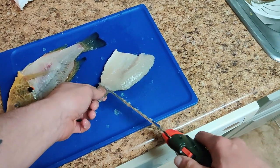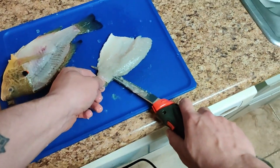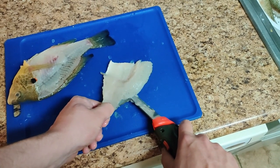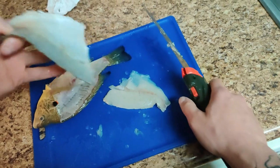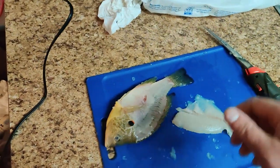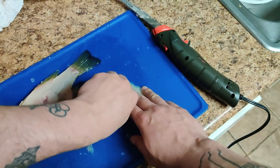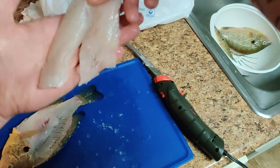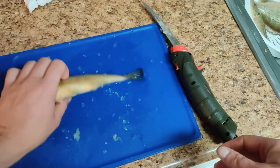So now what we're doing is we're skinning this fish. And what I like to do, as soon as we get our cuts, instead of pushing the knife through, I like to grab a hold of the skin and pull the skin toward the knife. That way we'll get a nice close cut. Here we go. So we had no meat left over on the skin. Throw that in here. And then your pin bones, since we already cut it, right out of there. There we go. So that's one fillet. We're gonna add that to our bowl. And for our fish, we're just gonna flip it over and repeat the process.